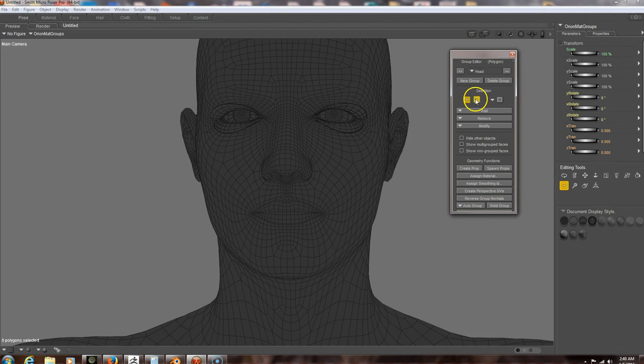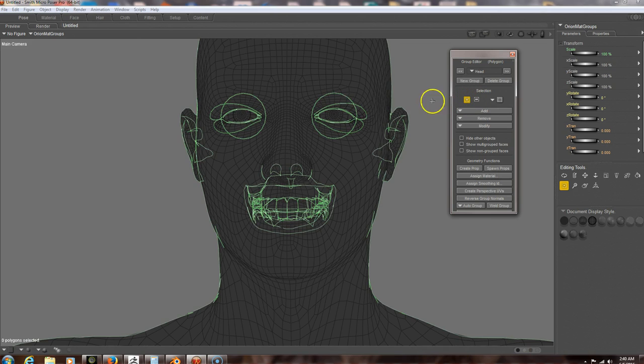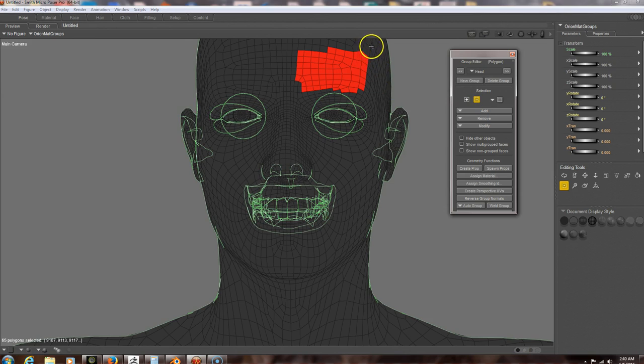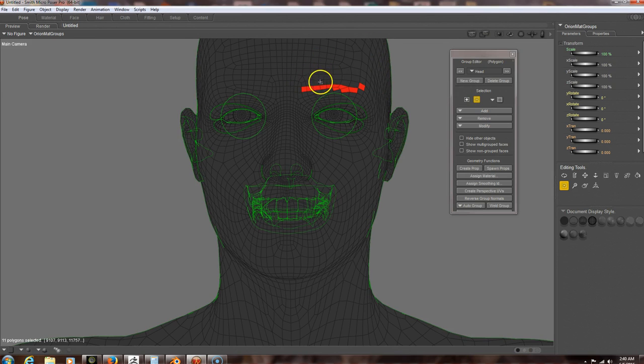It's the plus and the minus. Plus, you add things by clicking, or you can drag. And then the minus removes things by dragging or by clicking on each of the red ones. And if it's red, then that means that it's going to be part of your group. Okay?